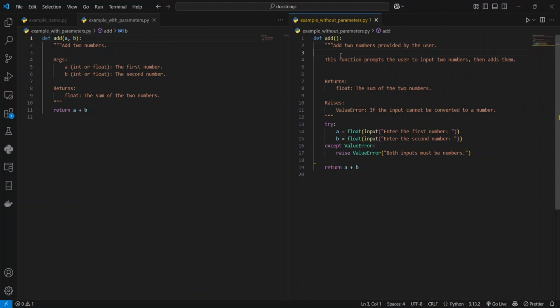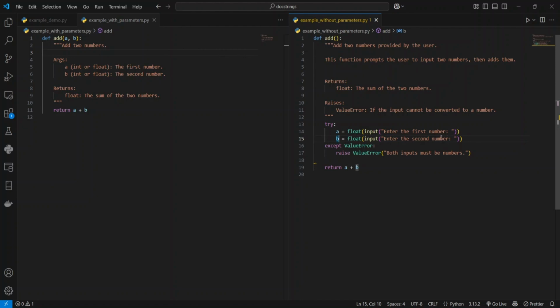So the summary section is similar. We just provide an overview of what the function does. Here we only said add two numbers, and for this one we're saying add two numbers provided by the user. These are the numbers a and b, the variables in which we're storing those two numbers that will be provided by users.